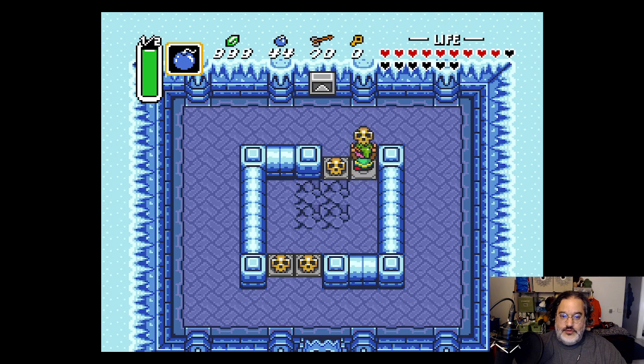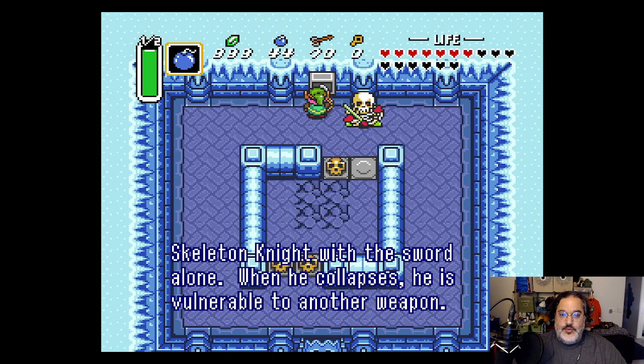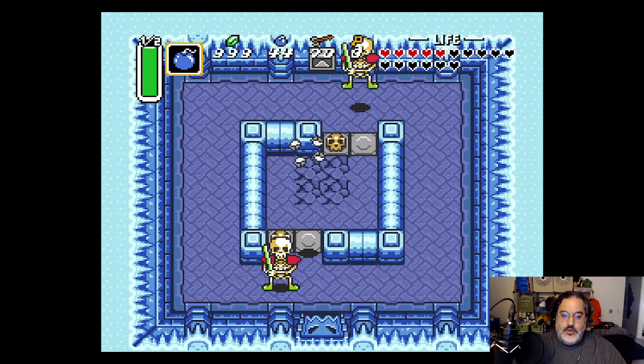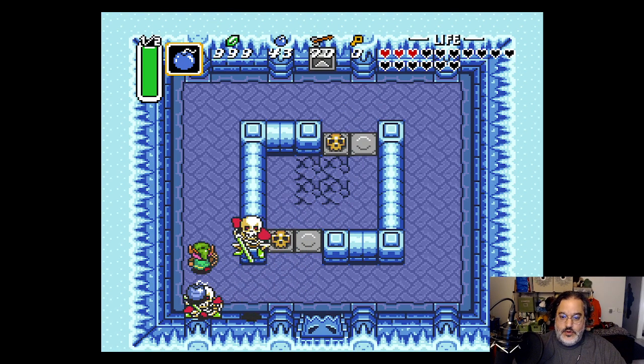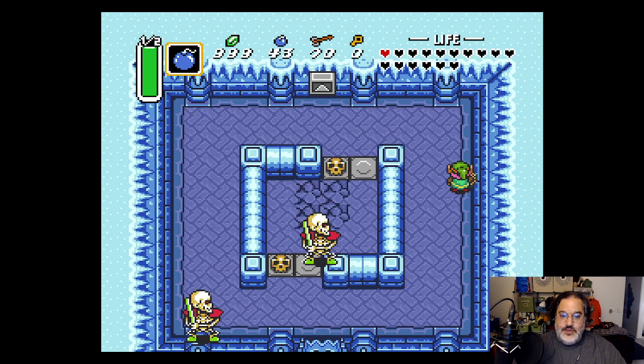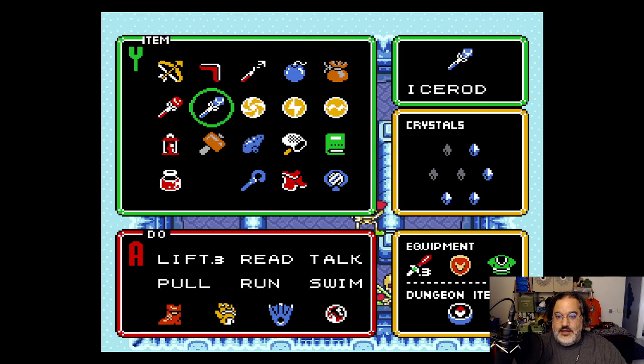Oh, we could drop another level. Ooh. Oh, when he collapses, he's vulnerable to another weapon, so maybe bombs when he collapses. Let's see if that works. Nope, not that weapon. I'm gonna have to restart this thing, I think. Let's see. Not that one. Nope. What other weapon might it be? Arrows?